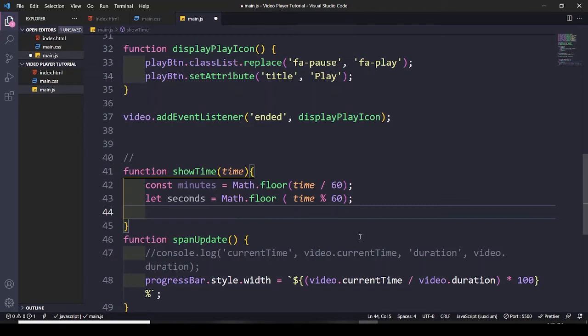What we have to do next is let's say seconds is equal to seconds greater than 9.